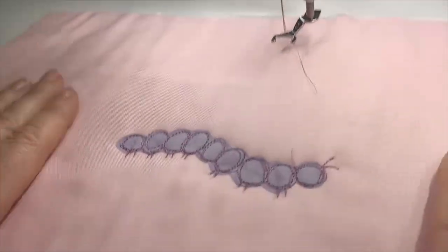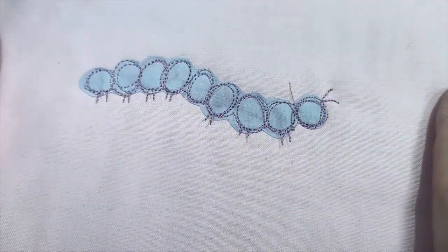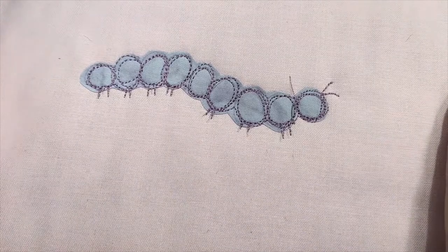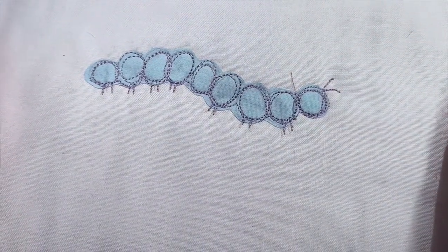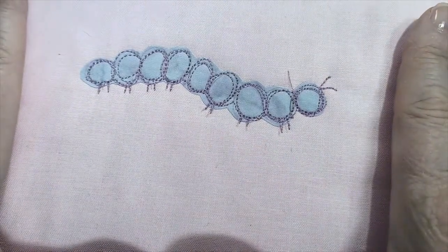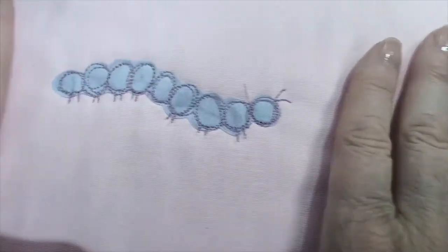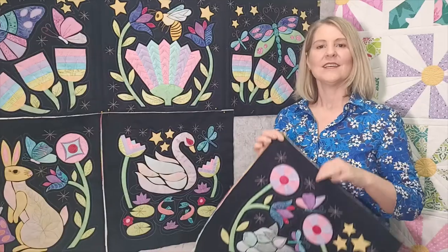So one of the things about sketchy applique is if you are a little bit worried because you've tried doing free motion work, sometimes we get a little bit scared with free motion work because we're not quite sure where to go next. You know, we're working in a large area. With sketchy applique, you're just working in a tiny little area, just in your hand frame, and it really is quite easy to manage. So that's block 9.